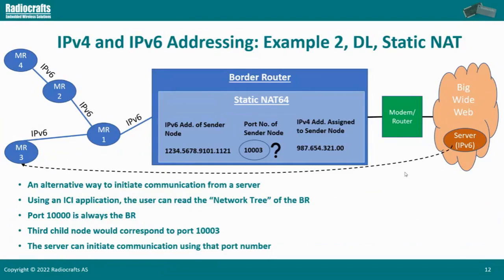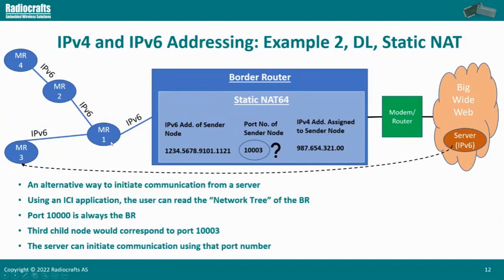Okay, how do we do that? In EC, using our APIs, you can actually print the network tree from the eyes of the border router. So what you will print is that the border router numbers all its child nodes. For example, it would tell you that this node is node 1, and then this is 2, this is 3, this is 4, and it is actually kind of informed by the tree itself.